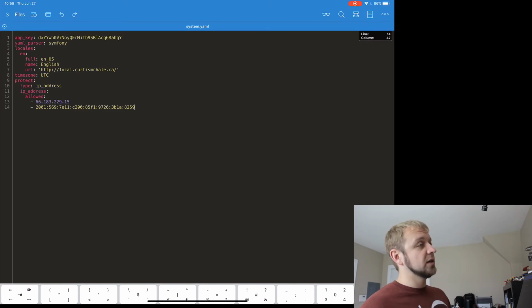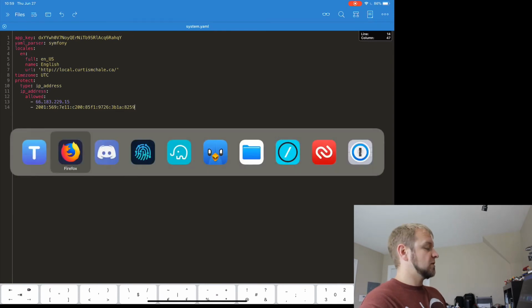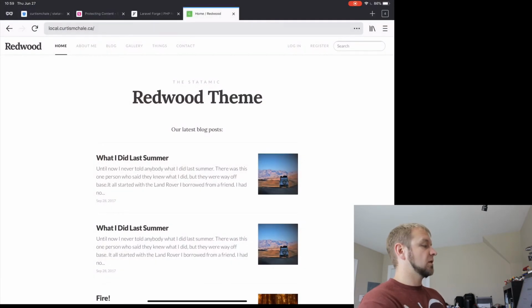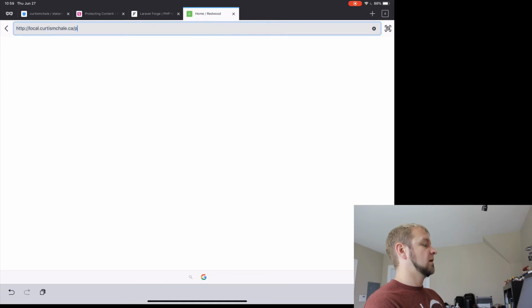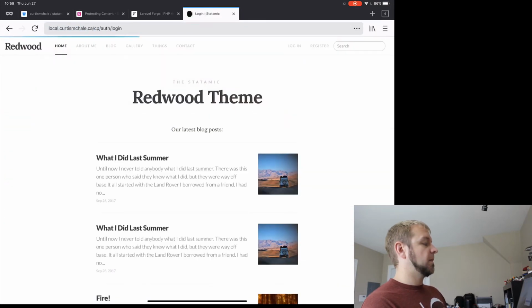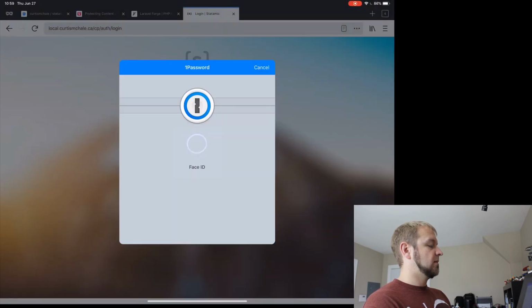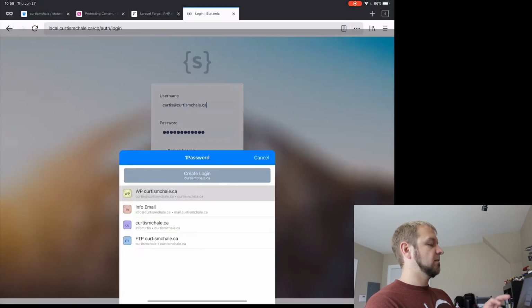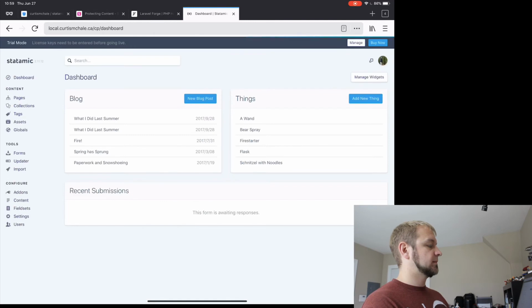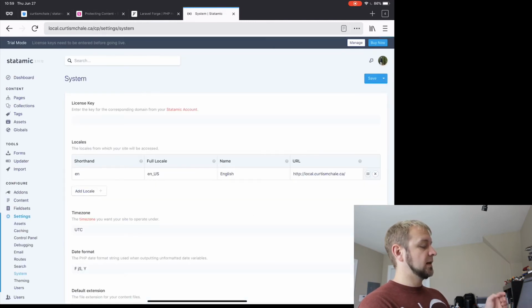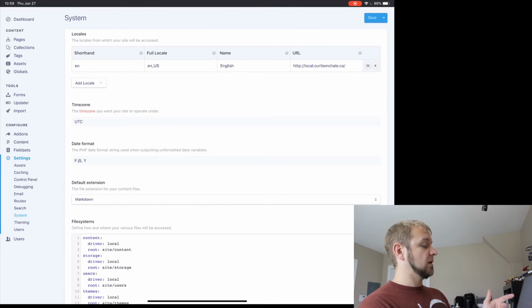Now, one thing, a lot of this stuff here, like the URL, the time zone, everything like that, is actually available in the settings in the control panel. Let me show you that too. Let's just go to CP, log me in. And then if we go to settings, see a lot of these are in here already, right?